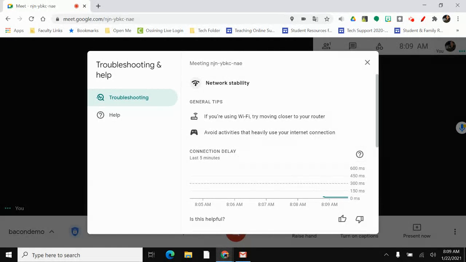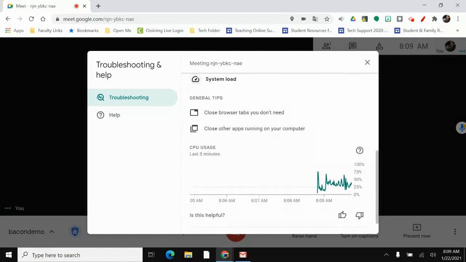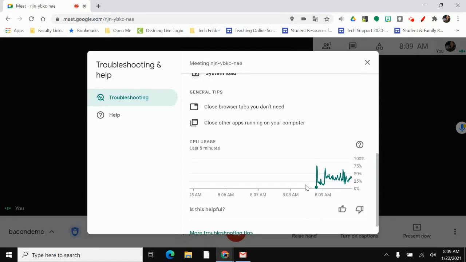And as it's saying here, options are, if it's a Wi-Fi issue, you can try moving closer to the router, and you can see if there's other devices on that are taking Wi-Fi away and see if you can kind of streamline that. We can also come down here and look at your computer load. And what's interesting is we can see that this number is bouncing around a lot. And when I first got on my Meet, it shot way up as it was loading up, but we're hanging at around 50. And then all of a sudden, right there as I was talking, it jumped up to 75.